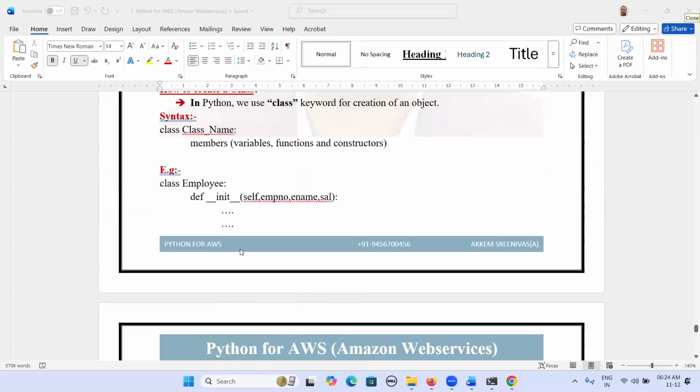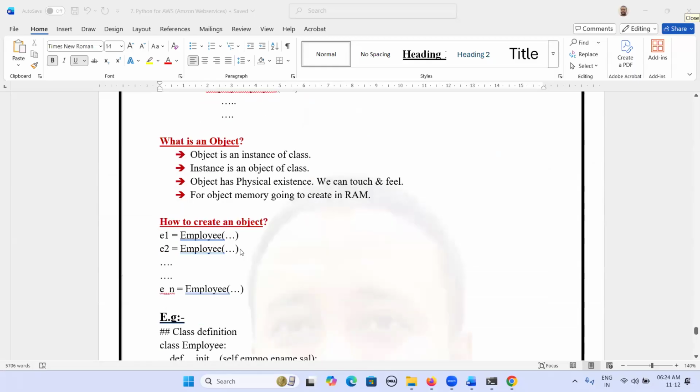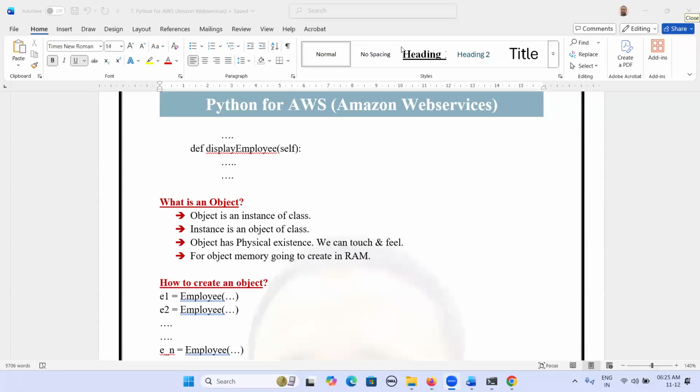In this way, we write a class definition. Now let's understand what is an object.